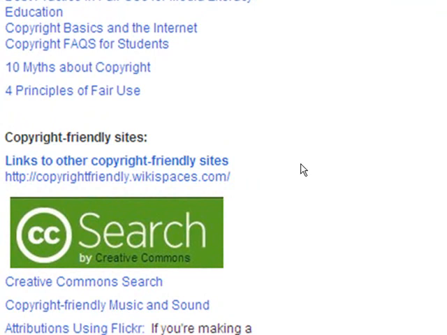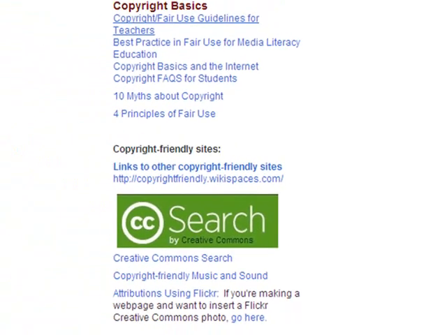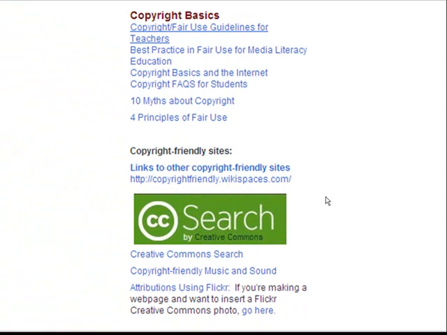If you're only using photos and sounds as part of a project for showing in class, you don't need permission because it falls under the fair use protections. See the copyright and fair use video for more details.